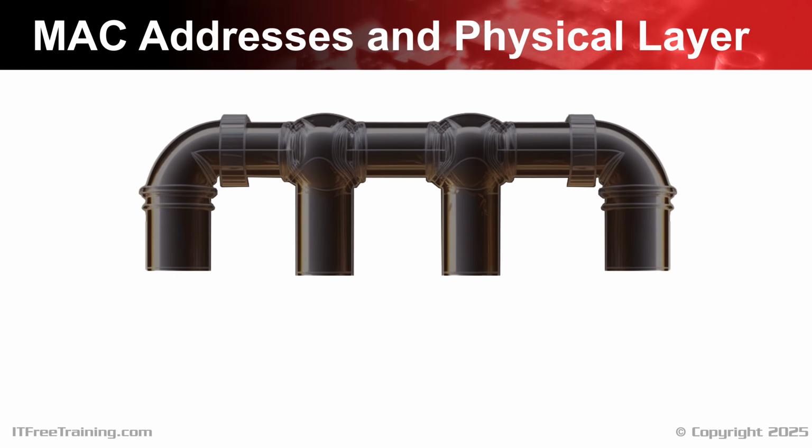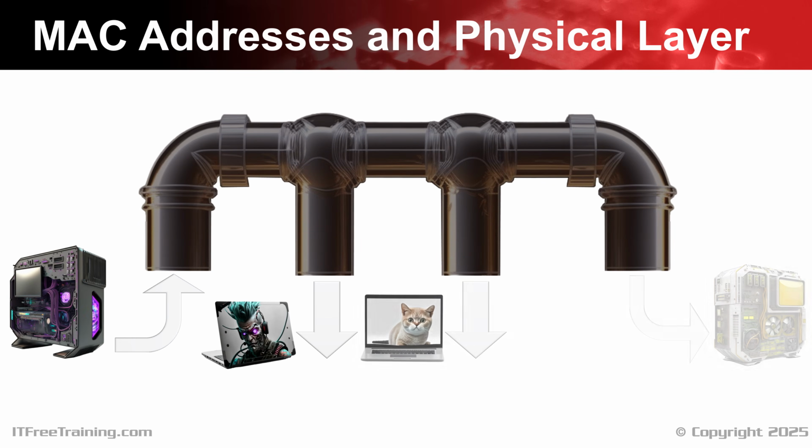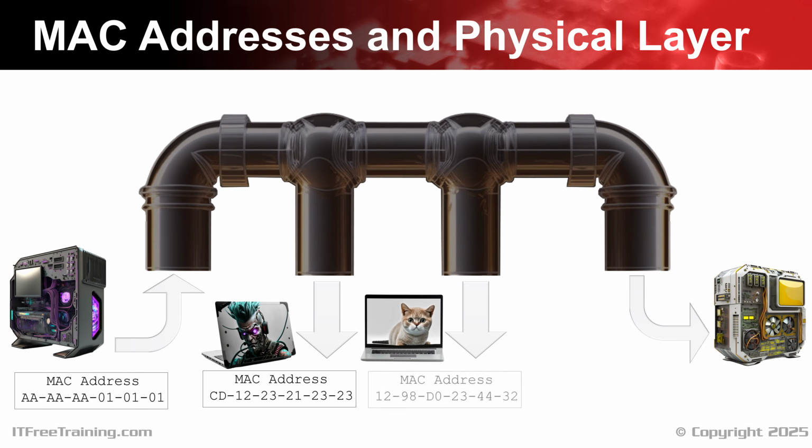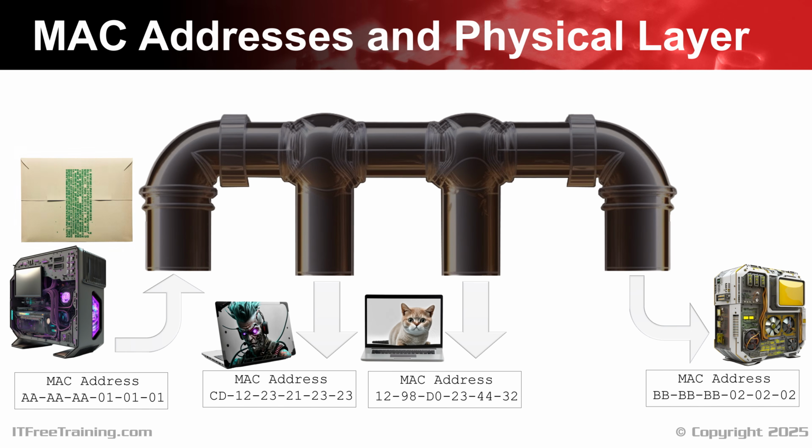To understand how the physical layer works, let's consider that we have a hub with 4 different ports. Connected to this hub are 4 computers. Although hubs are obsolete, understanding how they work helps us understand other network concepts. To make it simple, each computer has a single network card which has 1 MAC address. Now let's consider that the computer on the left-hand side wants to send a packet to the computer on the right-hand side. In order to do this, the computer needs to add the MAC address of the computer that is receiving the data. The computer also adds its MAC address as the source address.